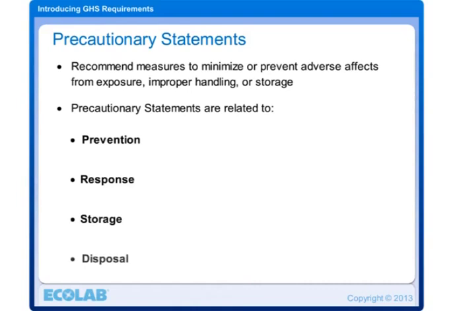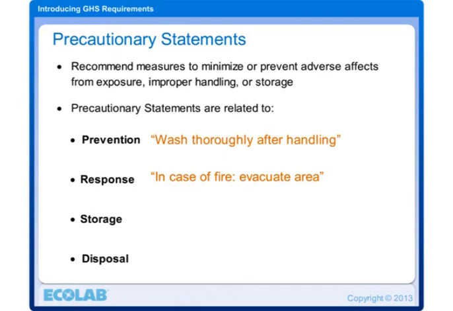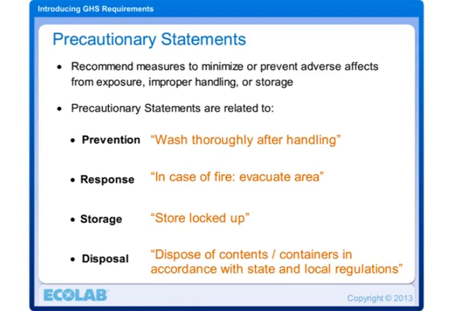Some examples of phrases you can see in labels include wash thoroughly after handling. Thoroughly means take your time when washing your skin from this chemical. In case of fire, evacuate area. This means that time is critical in leaving the area in case of fire. You should be familiarized with emergency exits and evacuation routes away from the building in case of fire or explosion. Store locked up means that it needs to be set aside in a controlled area. Dispose of contents or containers in accordance with state and local regulations.